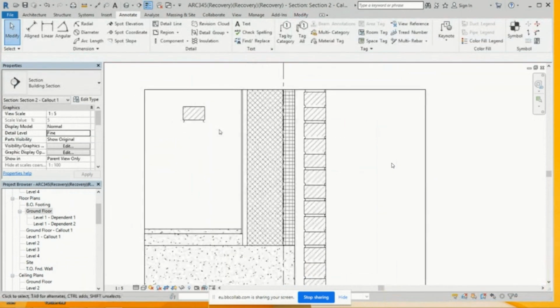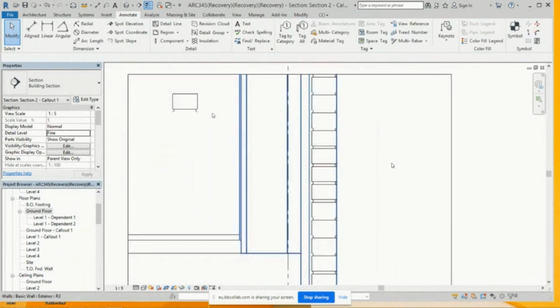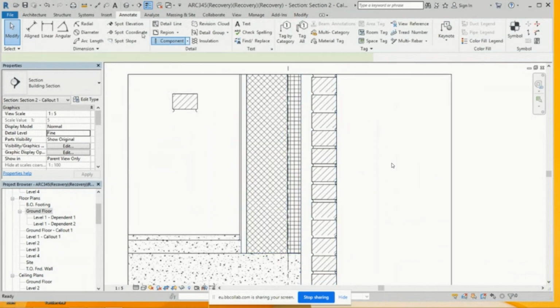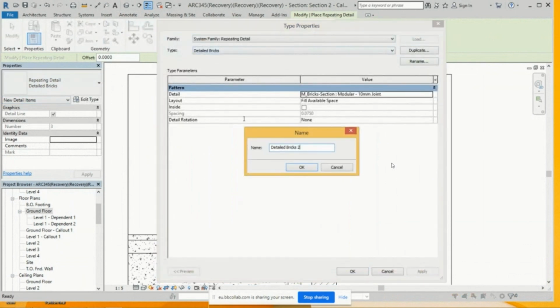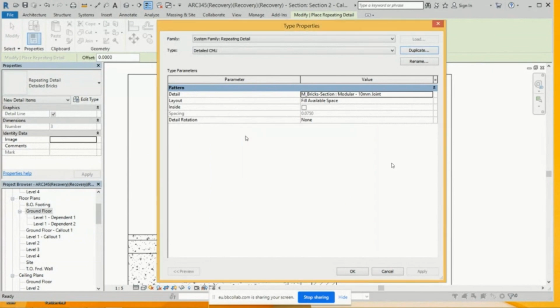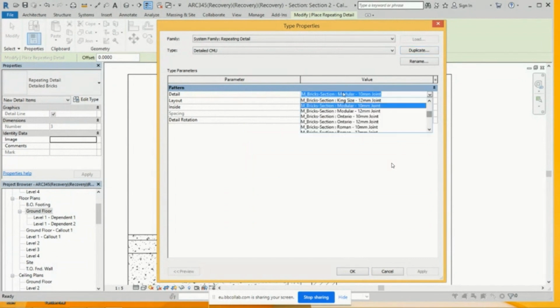The other thing is that we can get to the CMUs also here, and do the same thing and repeat the elements, so that we can go to components and do the same again. You go to components and you go to edit type, and here we have detailed brick, so that you can have duplication, and then you can just write detailed CMUs. Okay, and you can go to your family and detail items and pick whatever brick or whatever CMU you feel comfortable with. So here we have some that are already defined as CMUs, hopefully.